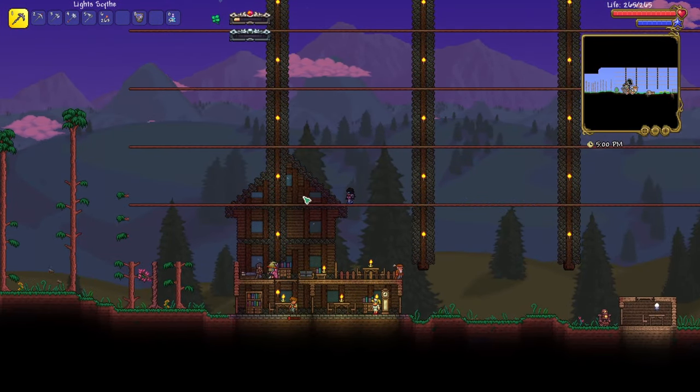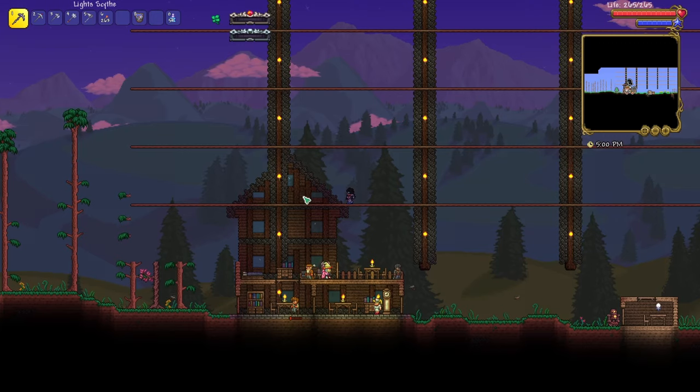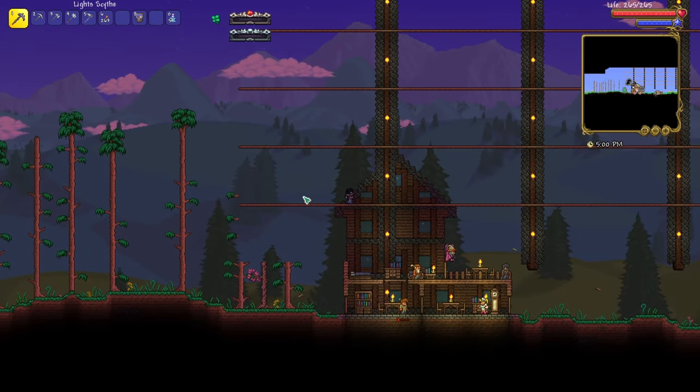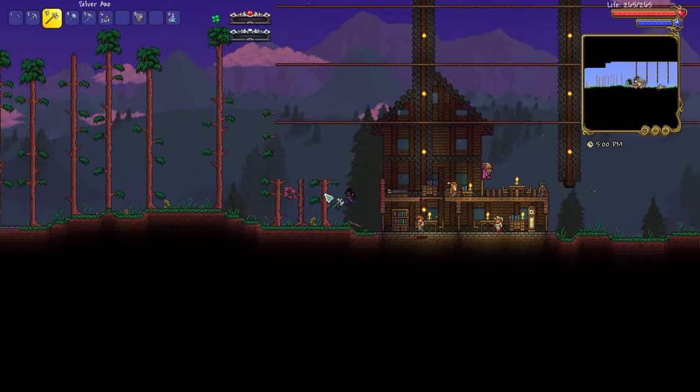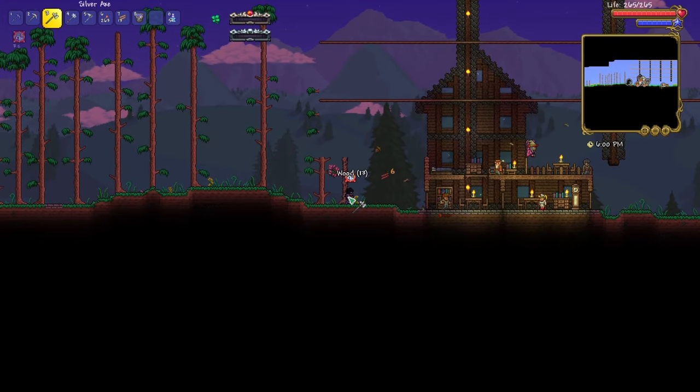Oh, I messed up. Oh, I just lost all my magic storage chests. I lost everything that was inside that chest. Oh, I lost all the wood and everything. Oh, why? I just broke my house.